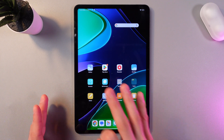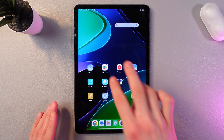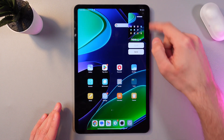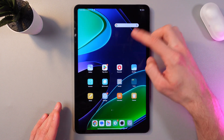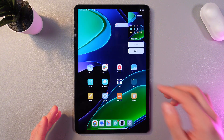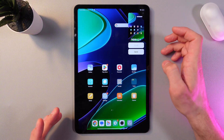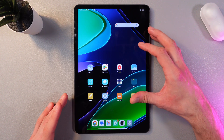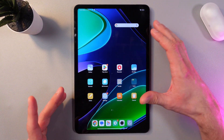The first method is a three-finger gesture. Swipe down with three fingers, just like this, and you'll see a screen notification with two options: scroll and send. So if you're willing to take a screenshot, simply select scroll, but keep in mind that this may not work with all screens.